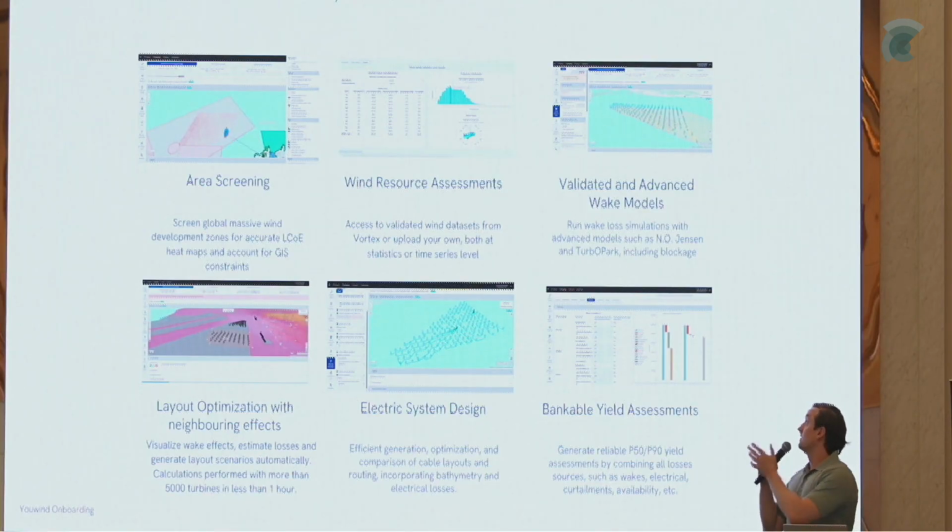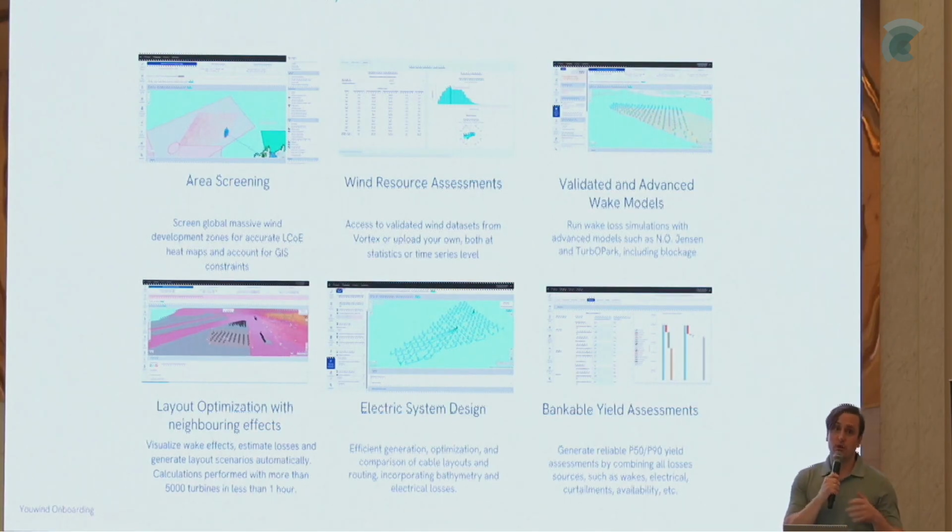Here you can add the data sets that you have from Vortex. You can also upload your own. You can do measurement campaigns and do full validation within the platform. And then everything is combined with the validated wake models and layout optimization, taking both internal wakes and also external wakes into account.